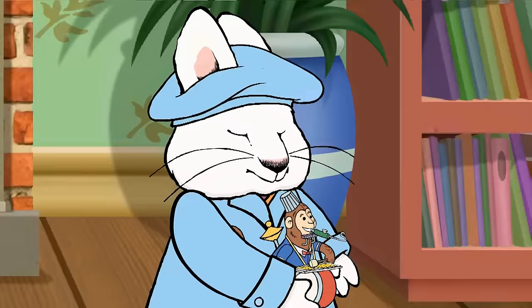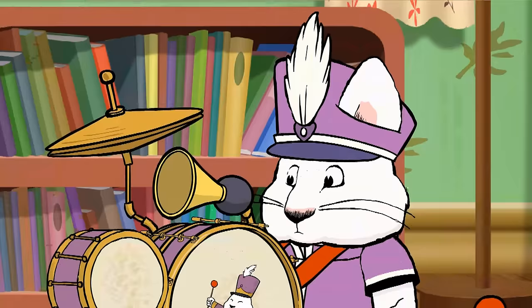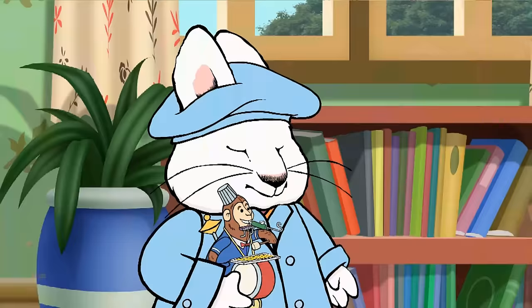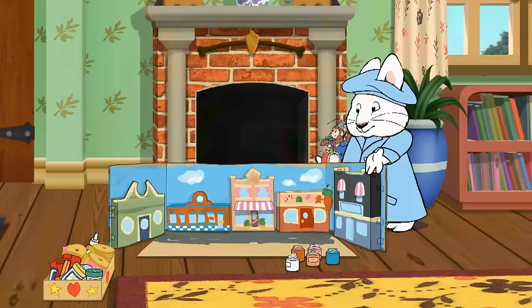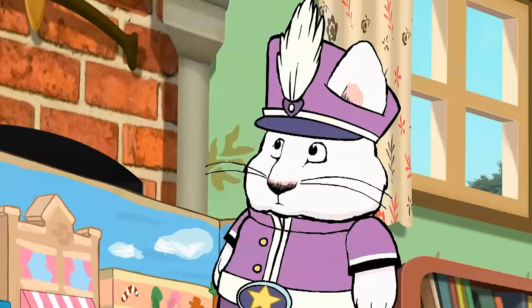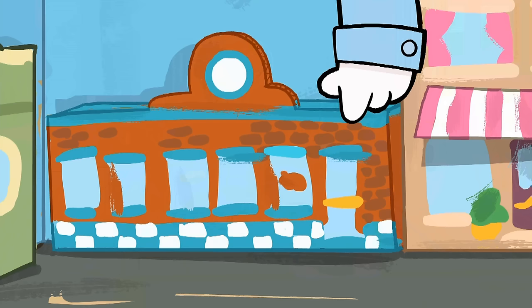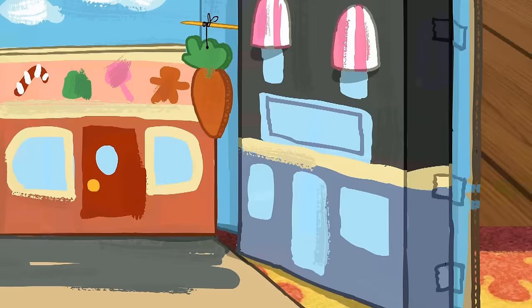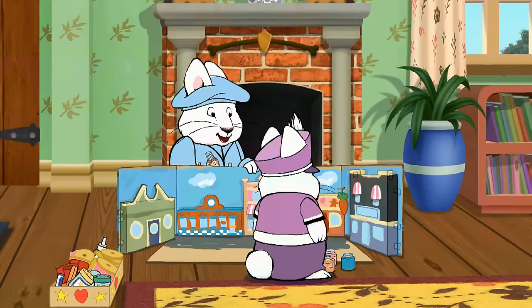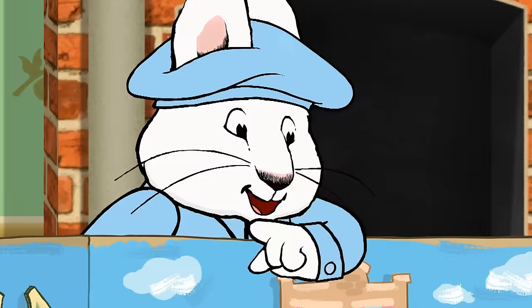I can't play parade with you right now. I'm building this for the Bunny Scout Diorama Contest. Diorama is another word for model. Does this look familiar? That's right. It's a little model of East Bunny Hop. See? There's Katie's Diner, Rosalinda's Gift Shop, and Mr. Piazza's Market. In a diorama, it's the little details that make all the difference. They give it pizzazz.